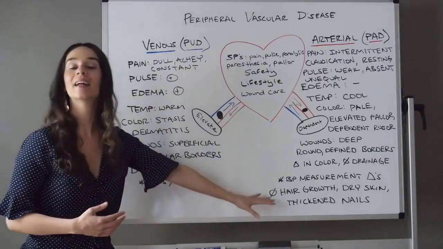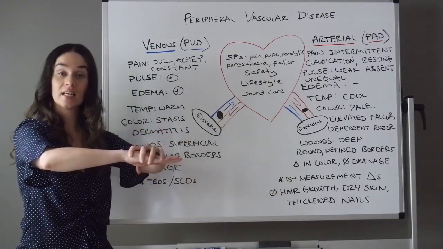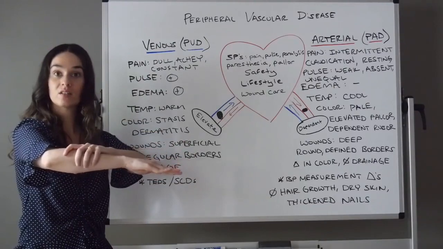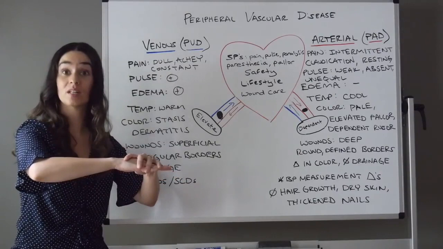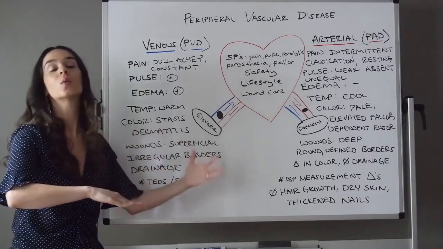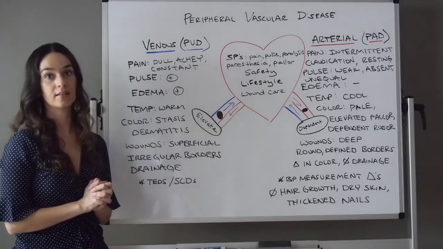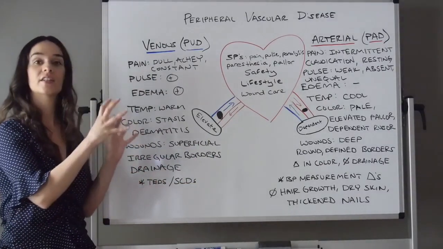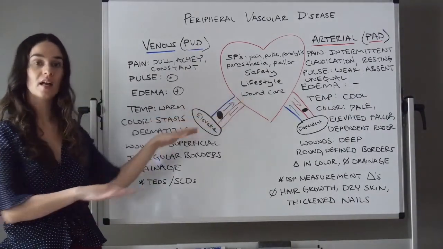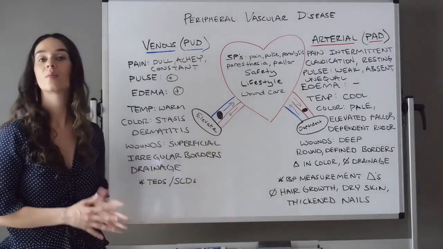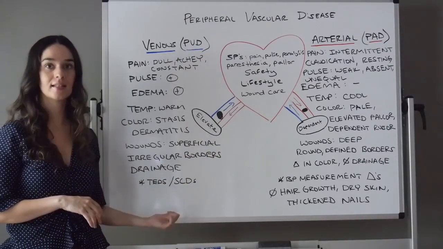But if we put TEDs on our arterial disorders, the purpose of TEDs and SCDs, again, is to push the blood in our distal extremities back to the heart. But remember, with arterial disorders, the problem is getting that oxygenated blood to our foot in the first place. We do not recommend TEDs and SCDs for our arterial disorder clients. So, you have your assessment data, you have your interventions universally in the middle of the heart for both, and then the differences related to the disorder, especially related to positioning and the use of TEDs and SCDs.